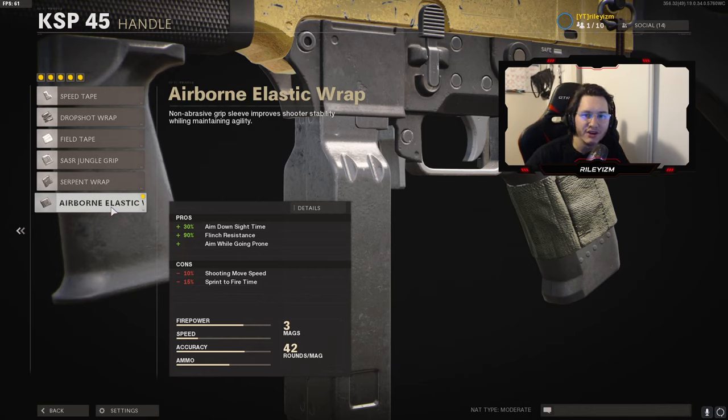And lastly, for the handle, I rock the Airborne Elastic Wrap. It's one of my favorite attachments in the game, like I say in every video, with flinch resistance, ADS time, and it allows you to drop shot, which is nice for that odd time you do want to drop shot, so I would rock this handle.